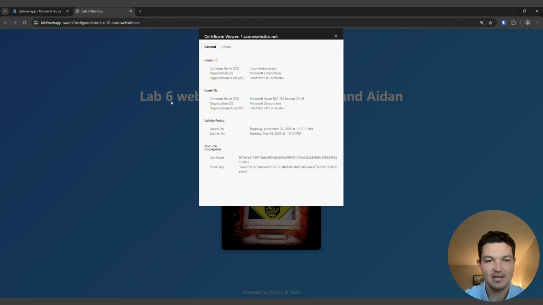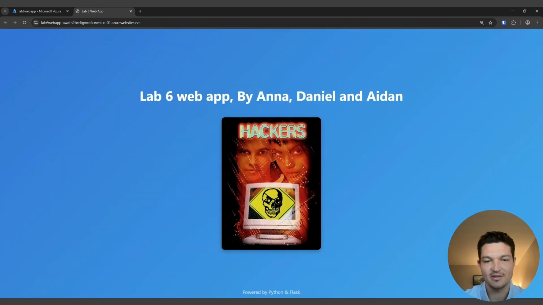And it has a valid TLS cert issued from the Azure Cloud Certificate Authority that should be trusted by default on most client machines. And this was one of the lessons learned, though. We found we couldn't create a certificate with a custom hostname in the cert subject because the free tier didn't allow it using the app service certificate page.